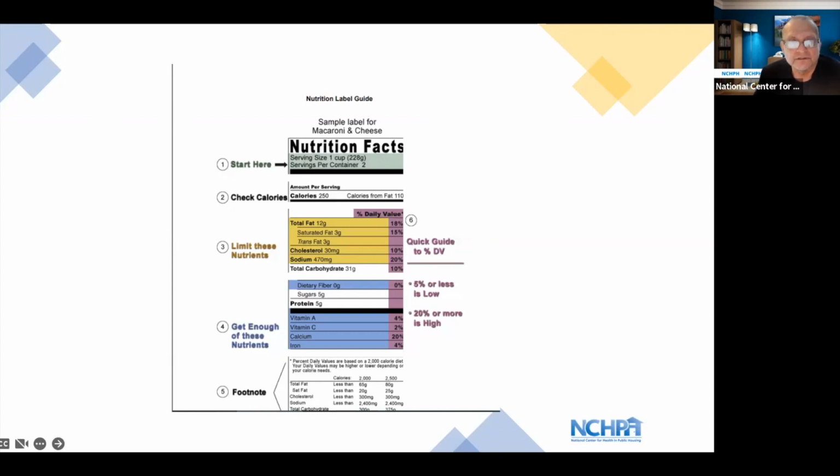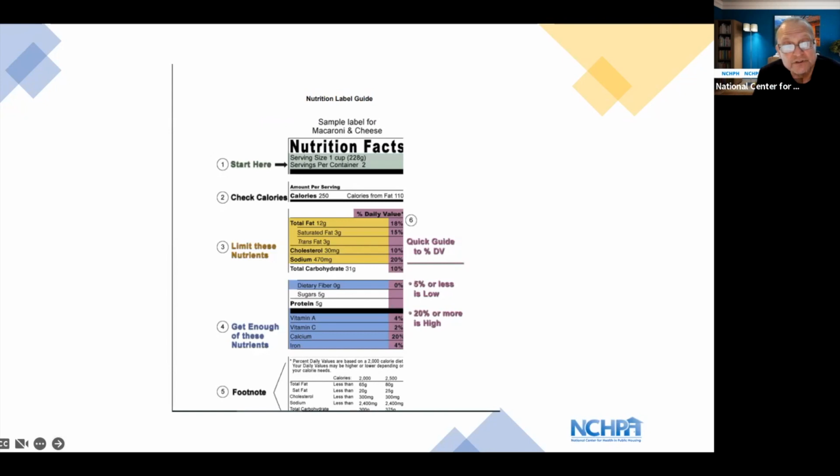So this is important. You can talk to your patients. If you see this slide, we have some steps here. The very first step is to read what we call the serving size. In this case, for a sample of macaroni and cheese, it is 1 cup. And that's another thing that I found really interesting. We can talk about a cup, the one that we use when we cook, or a large cup that you can use to have coffee. So let's make sure that we understand that the cup is the right cup to measure this. Otherwise, you are getting more calories, more fat, more glucose, more carbohydrates, and everything else.